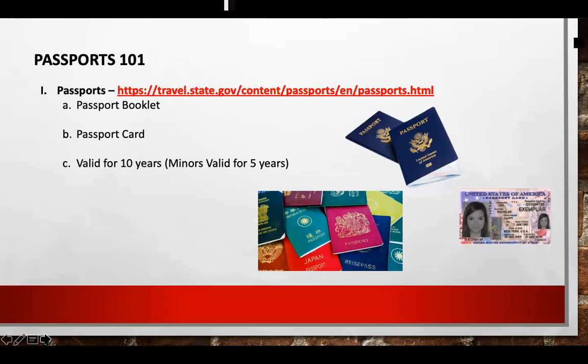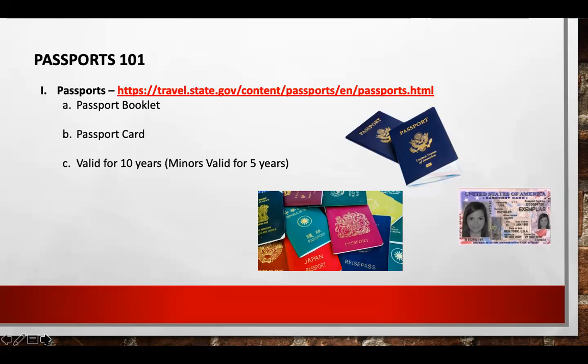So now, secondly, that passport card. It's a little less expensive. Often people think, okay, I'll just get that so that I don't have to pay the price for the passport booklet. The passport card can be used for entering the United States at a land border crossing, at a seaport of entry. So we're talking about coming in from Canada, Mexico, Caribbean, Bermuda, things like that. So the major difference between that passport card and the passport booklet is that you're going to want to note that you cannot fly with the passport card internationally.